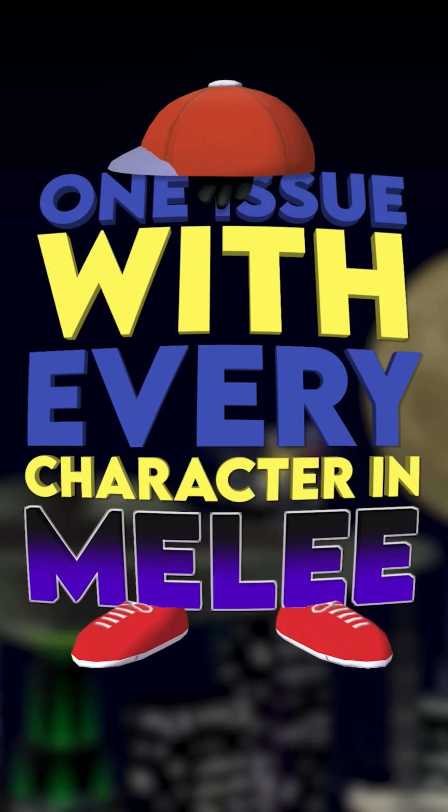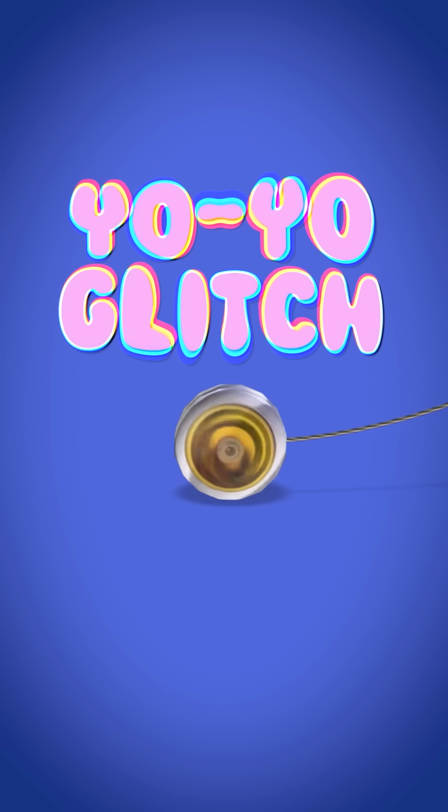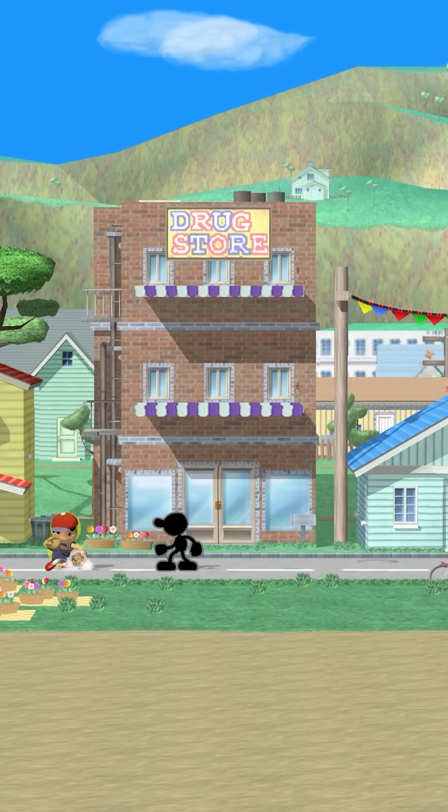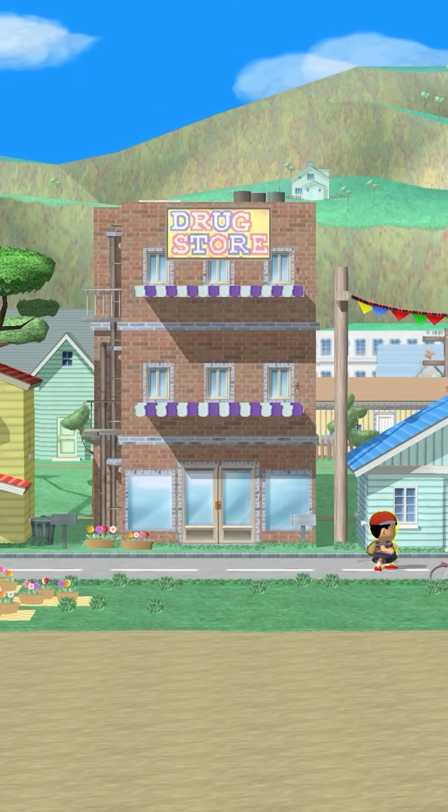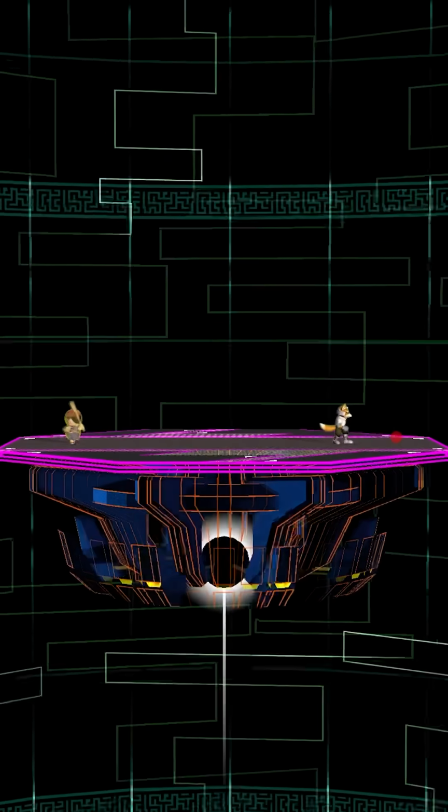Ness. It's insert current year. You guys know the yo-yo glitch. You guys have seen Ness create a lingering hitbox with his yo-yo, then stretch that hitbox to his current position. You've seen Ness forward smash across the stage.